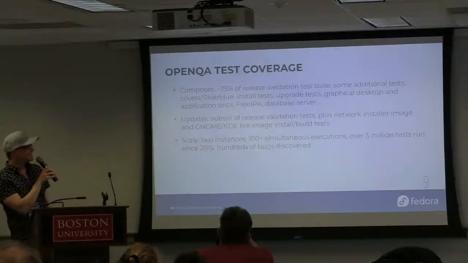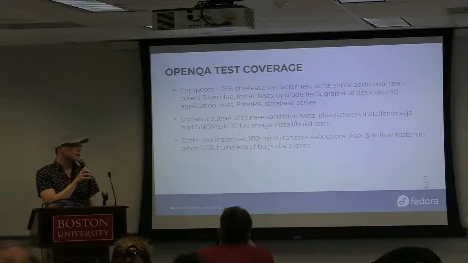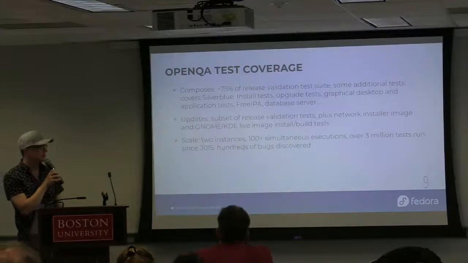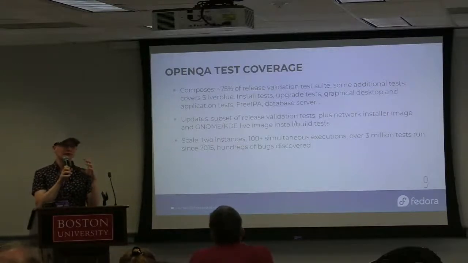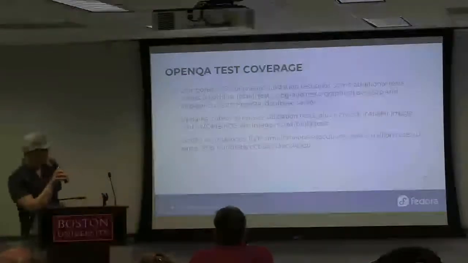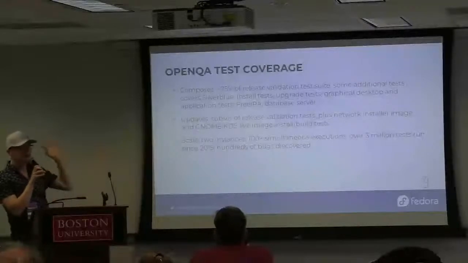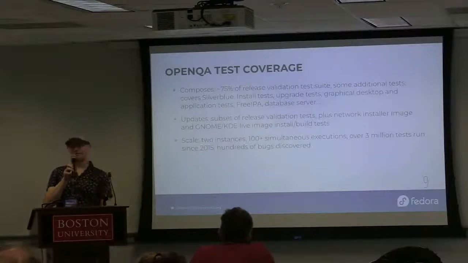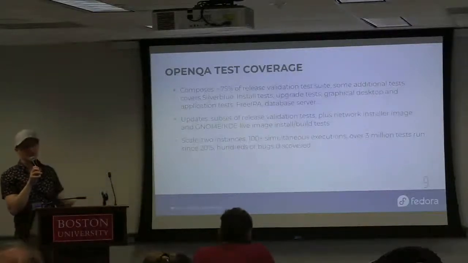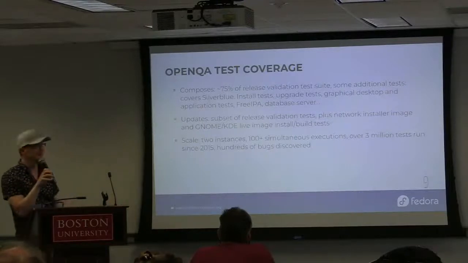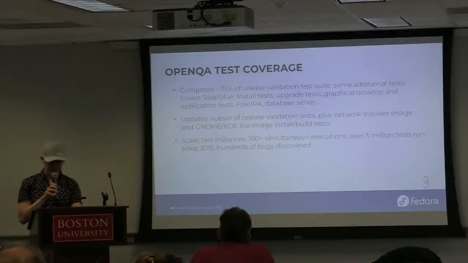We have two instances, a test instance and a production instance. Between them, I was trying to add this up and I'm tired, but we do simultaneous executions, which is small scale if you're used to giant systems, but for Fedora, it's kind of cool. This is all run on regular hardware. I'll cover that later. And we've run over 3 million tests since 2015, which again, if you're a big fancy CI guy, that's not a lot. But for me, I'm kind of impressed for a system that started out running under somebody's desk in Brno, just on a skunkworks server, and now it's kind of a real thing. So I'm pretty pleased with that.